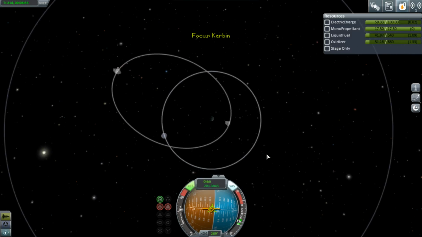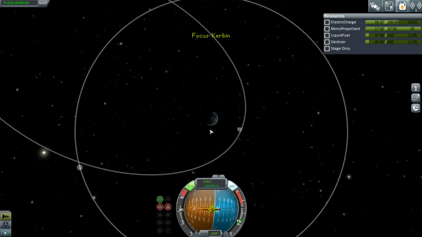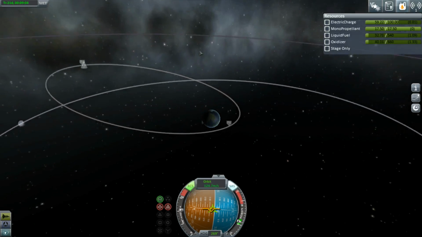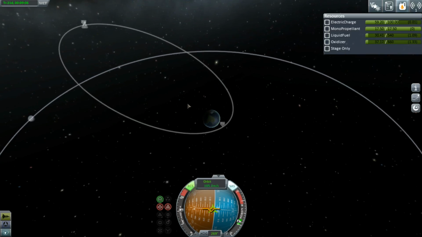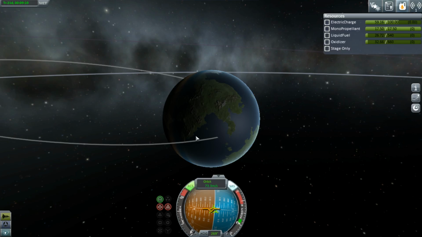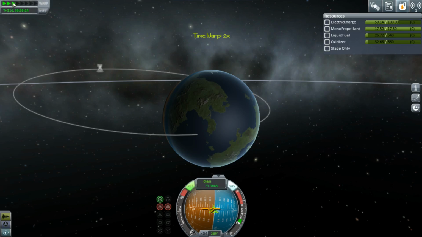It's working. It's working. Okay, just zoom in on the Mun here, on the Earth. Or on Kerbin, I guess. Not the Earth. Shut up. I know what I'm talking about. I'm gonna try to land in the ocean here. There we go. Unless the planet rotates too much, that should indeed function.